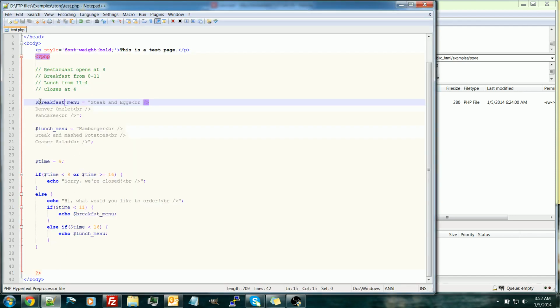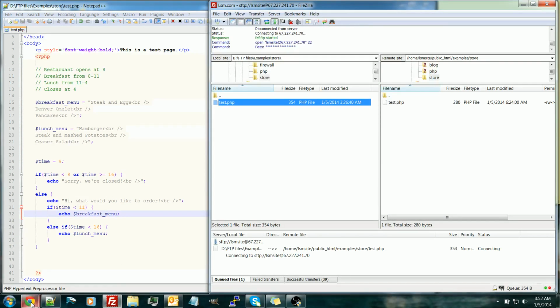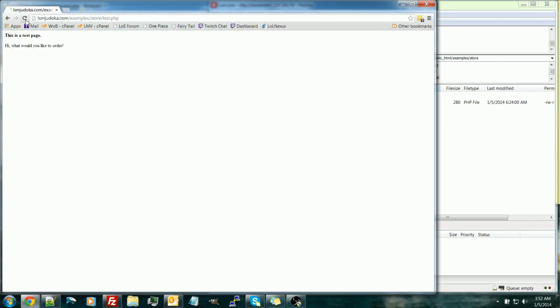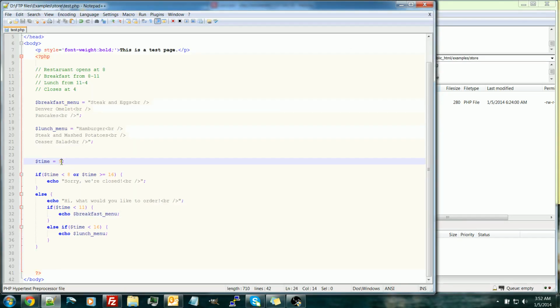If you're in Notepad++, you'll notice when this highlights green, if I highlight the lunch menu, this shows up as well. This is strictly a name thing. So I'm just highlighting this section of text, and it shows me any other places it appears. Okay, so I go over this, I can see that this is misspelled. Let me fix that. We'll try it again. Now it works. There's our breakfast menu. Let's say the time is 11.